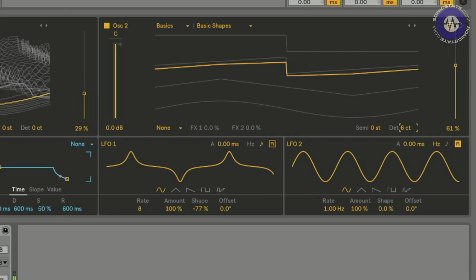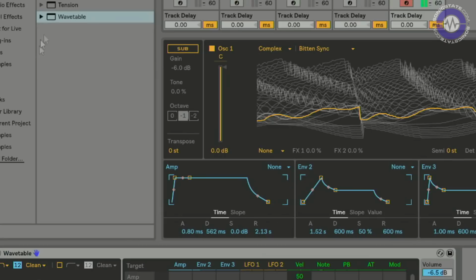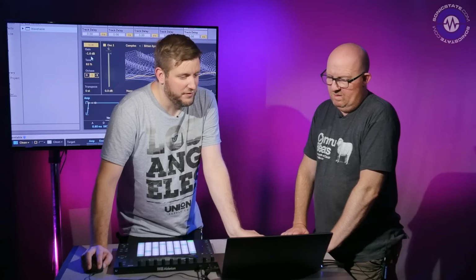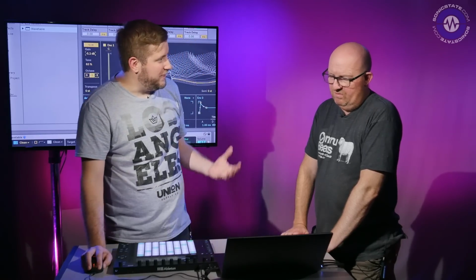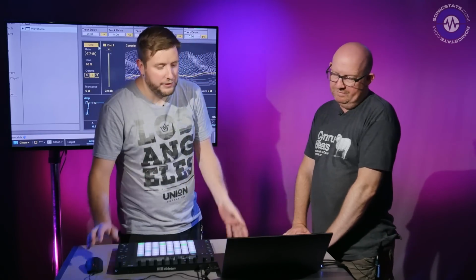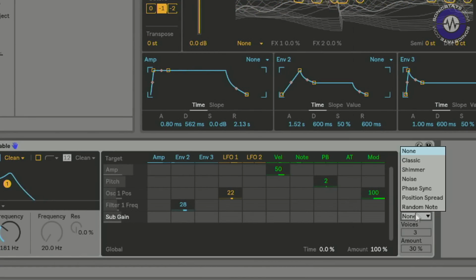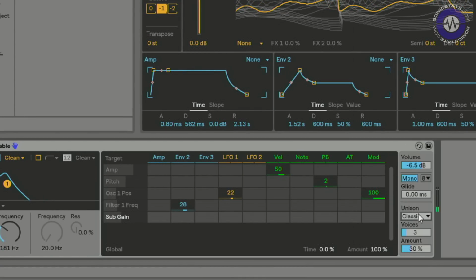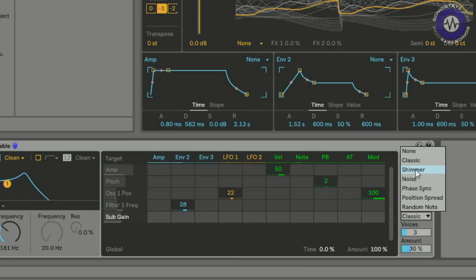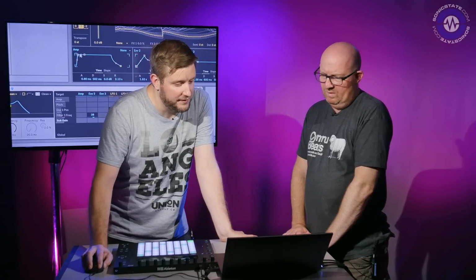Let's give it a bit of something else going on over here, maybe a bit of detune on it to make them shimmer off of each other. And there's also a third oscillator over here, a sub-oscillator, which you can use to really beef up the bottom end. Down octaves is always nice, because that gives you that really massive, deep, growly sound. And remember, we've also got the unison mode over here as well, so we could try classic unison, which gives you the power, or shimmer again, which gives you the kind of weirder one.